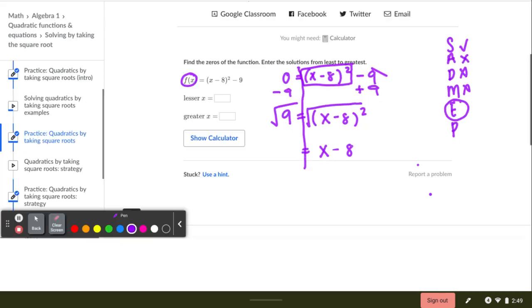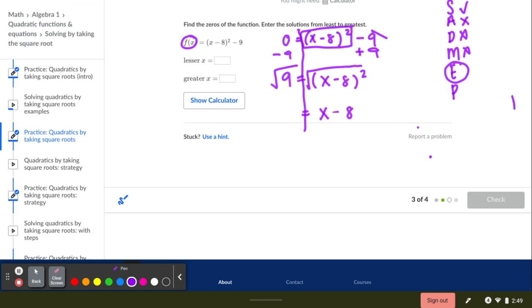The square root of 9, so remember, when we're square rooting something, we're finding what times itself is that number. So the square root of 9 is both positive and negative 3. I'm close to being done with this problem, except I need to get x on its own, and right now it's being subtracted by 8, so I'd add 8, add 8.